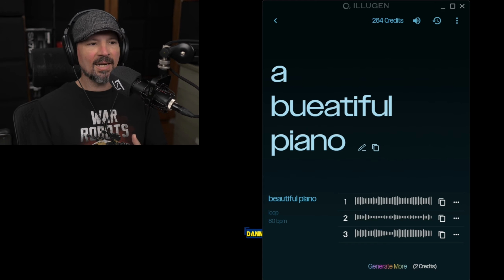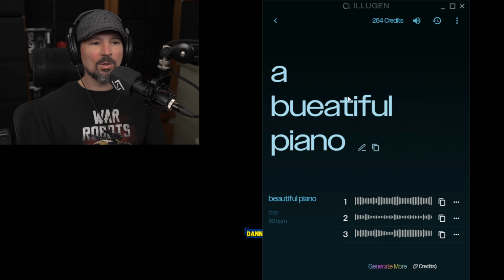Anyways, you guys get the idea. This is how this thing works. You just type something in, it makes the sound effect. Since this is a paid subscription, I would definitely go over to the website and try it out first before you pay for it. See if you can get the kind of sounds you want and pay very close attention to the sound quality and see if it's the type of thing you're looking for before you purchase it.